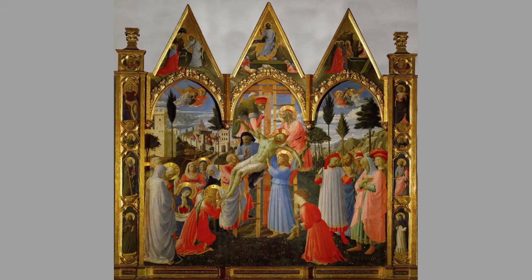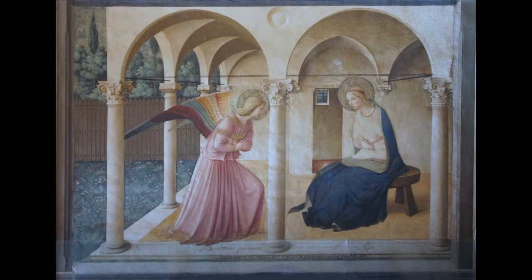One of his altarpieces, which shows the deposition of Jesus, the people taking Jesus down from the cross after his death by crucifixion, is a very, very famous altarpiece, superbly beautiful. And that is in the little art gallery, which is part of the convent. But the really, really special thing to see is upstairs, off the cloister. The cloister itself is delightful. And at the top of the stairs, you're confronted by an amazing fresco, a simply beautiful image of the angel Gabriel announcing the birth of Jesus to the Virgin Mary. It's a most charming work of art.